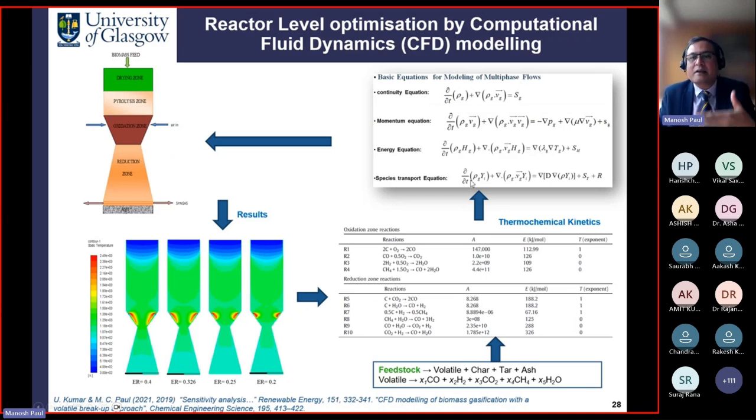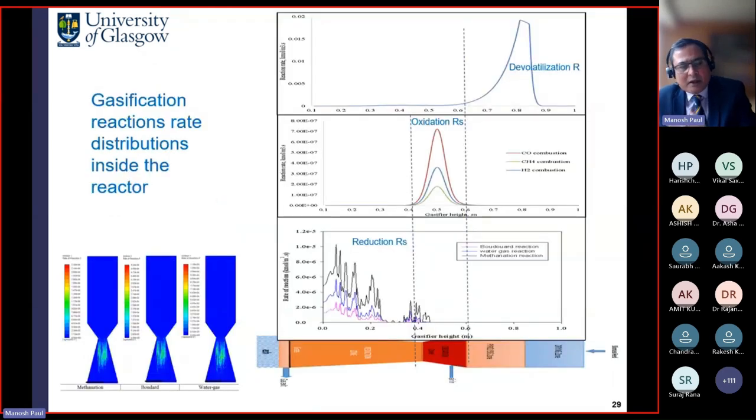Combined with hydrodynamics, other thermal transport needs to be solved simultaneously in order to predict the thermal field and the gas field inside. So in typical commercial code, you will not see this sort of thermochemical kinetics. So that is our in-house developed code. We write a lot of code inside this. If we use commercial software, we actually make a subroutine and then integrate it into the code in order to predict the behavior there. This gives us another opportunity to look into more details.